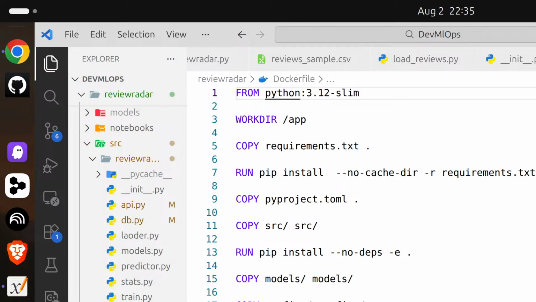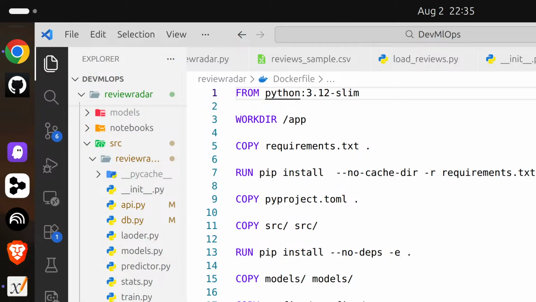It's built, right? Now if I try to run this: docker run -p 8000, then the env file we have to take, the .env is there, and the image is review radar API with the tag day9, right? Let's go.